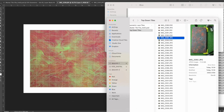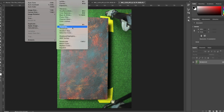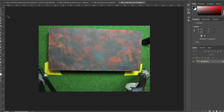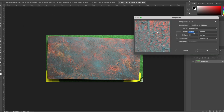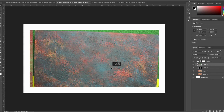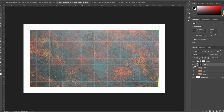Okay, so I'm just opening the next image file now from the photos, and I want to show you a run through this again so that I can talk about another couple of points, in particular that layer structure. So I'm just rotating the photograph, cropping down to the bit of the photograph I actually want. And then I go into Image Size so that I can adjust the actual image size to the resolution and rough dimensions that I want it to be for the finished tile. And then if I click and hold that, I can drag it into the file that's my master file.